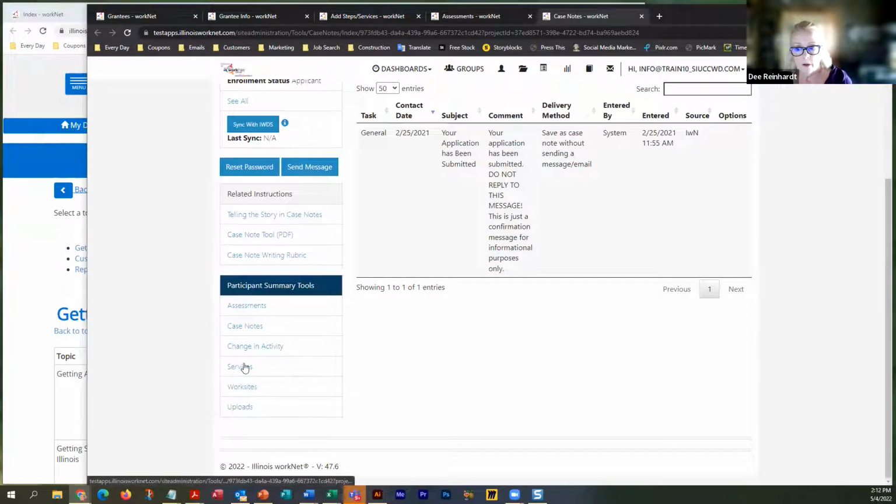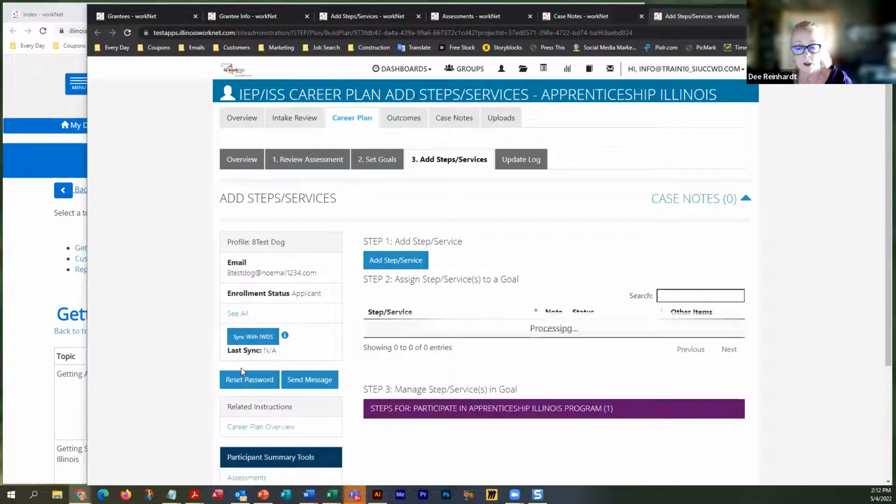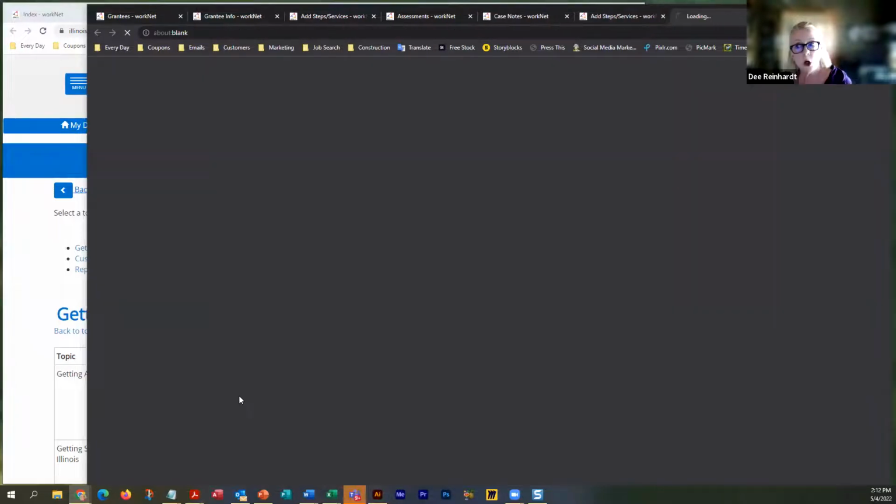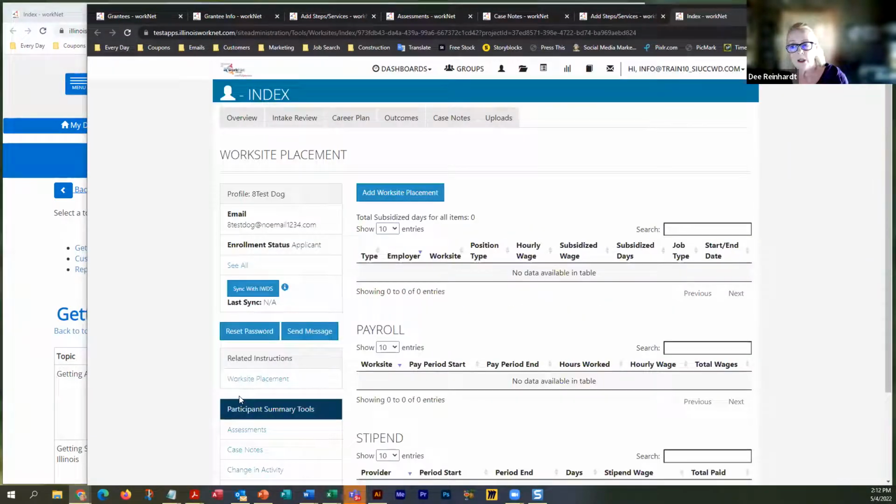We also have services, which goes back to the career plan. We have worksites. So for example, if you need to add a customer to some subsidized employment because they don't have any work experience at all, or you just need to give them some basic work experience because they're new to the employment world, then you can add that.